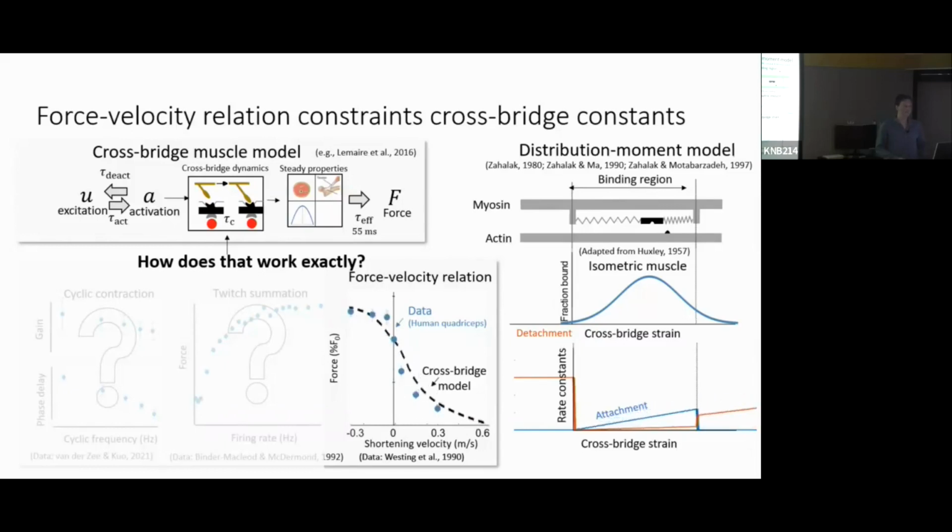Yeah, and I'm not sure what I believe or what people believe, whether this mechanical breakage is a real thing. And of course, there's much unknown about lengthening and how titin is involved. If titin would play a bigger role, then that could also explain the lower cost of lengthening.